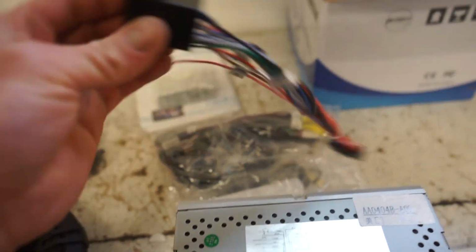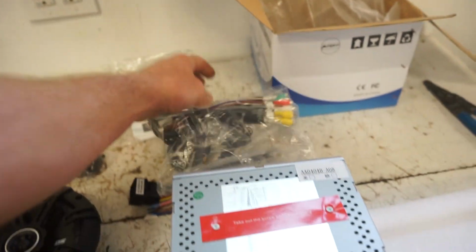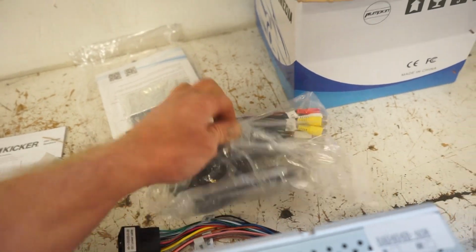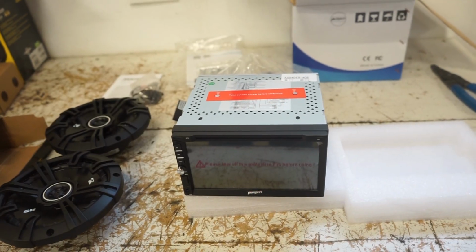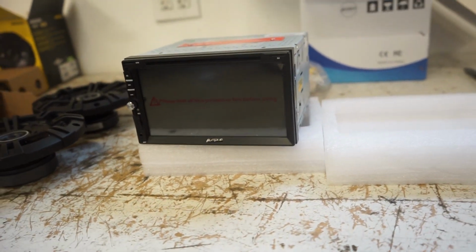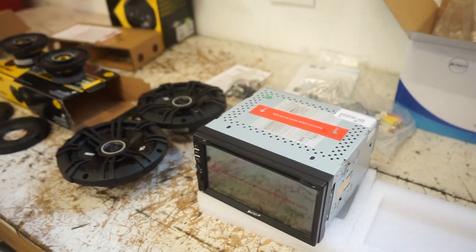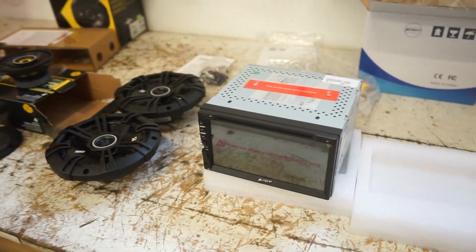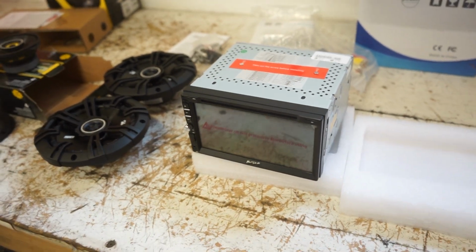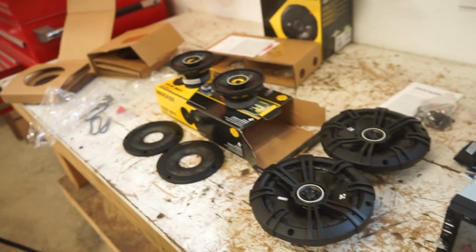Comes with some wiring, obviously, all the mounts, the microphone, all that good stuff. I think it's actually got Wi-Fi and a GPS. It should. I know a lot of them do. I have run other brands of the Android head units, and they're actually really sweet. They work awesome. They have GPS, Wi-Fi, everything really needed for entertainment in your car. So let's get the head unit in first, get that all buttoned up, make sure it fits in the dash and everything works as it should, and then we can go through and get all these speakers in.